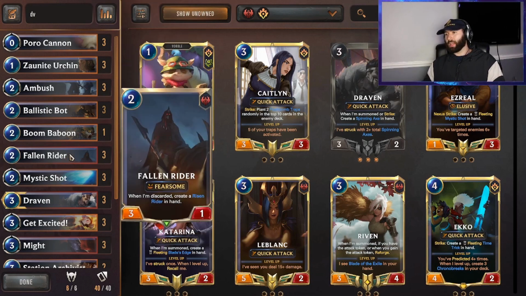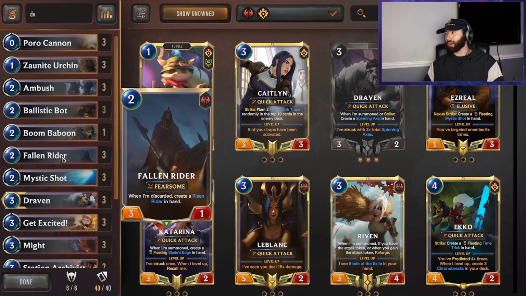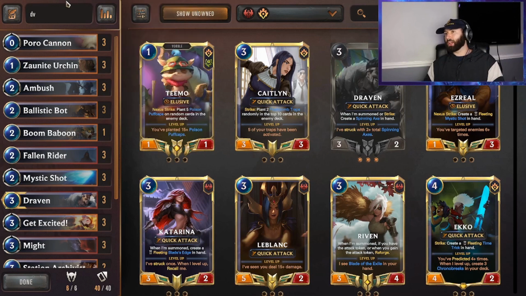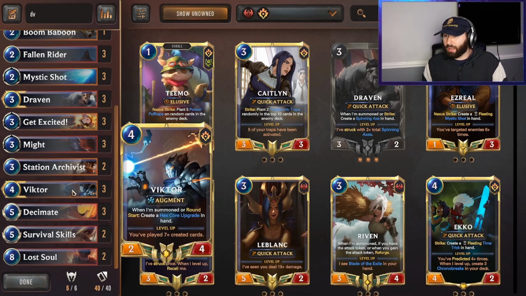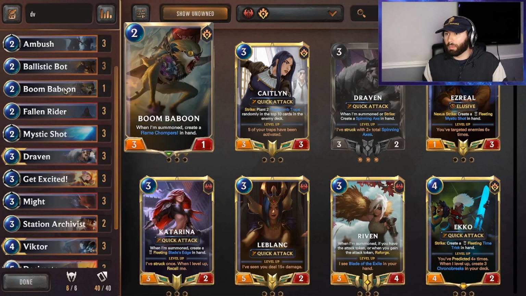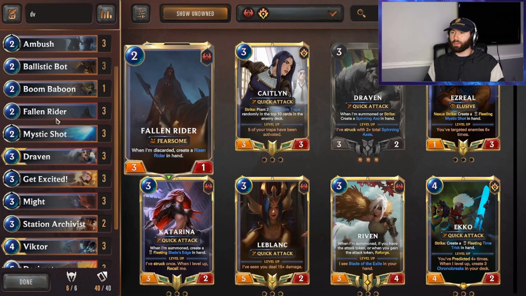And establishing if these early things are confirmable, like if Fallen Rider is really good in the matchup, can determine the way you're going to mulligan your hand. Another thing with the mulligan is, once again, if you do need Viktor or Ballistic, potentially just searching through for that might be something you have to do.